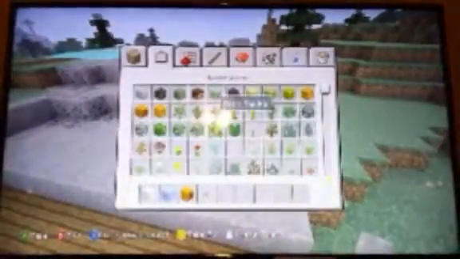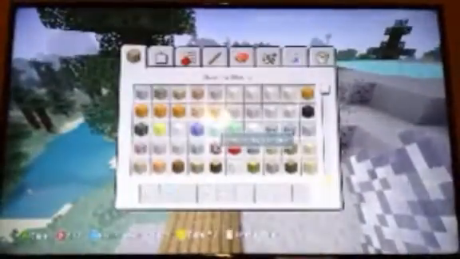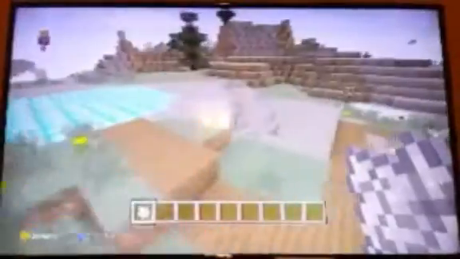Kind of make it look like a winter wonderland, you know? And we'll get some bone meal. Perfect. And then what can we put here? I'm not gonna put anything, but we need more bone meal over here. I think it looks kind of nice.